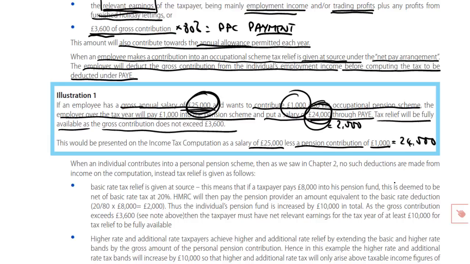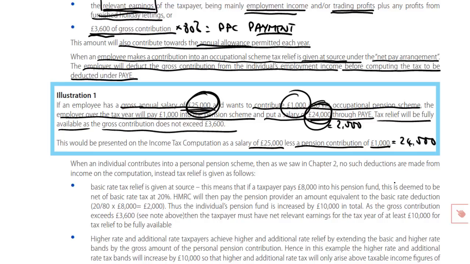If you are a member of your employer's occupational pension scheme, it's ever so easy. What the employer puts in, exempt benefit. What you put in is an allowable deduction from your gross salary. How would you have achieved tax relief for that contribution? Through the PAYE system under something called the net pay arrangement, so that only your salary after deduction of that pension contribution would effectively go through the pay-as-you-earn system and be subjected month by month to income tax charges.